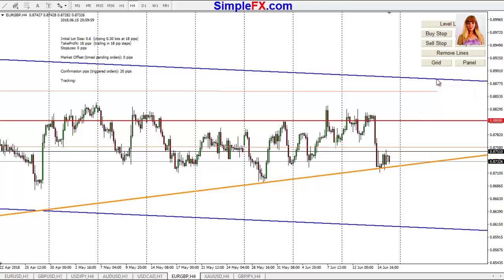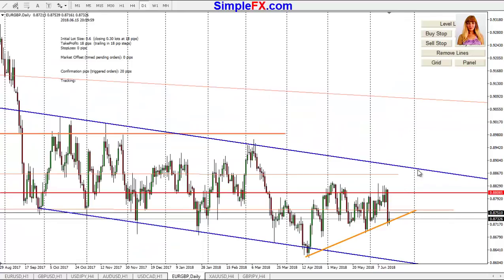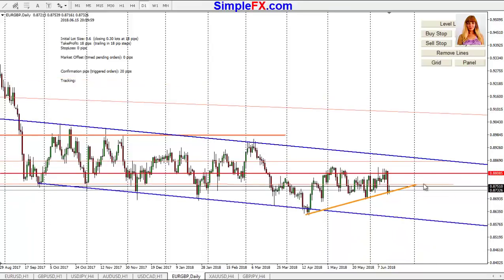Again, I would rather see it go to the previous main level, like I was saying. So to the main level, we do have a little bit here. Around between these two levels, that would be best for me, to go to that area. If it breaks that level and goes down, then we will see what's going to be in the middle, but I would rather see it coming to this level. But first of all, looking at this area right now, it might give a nice little triangle here, or a little pennant.